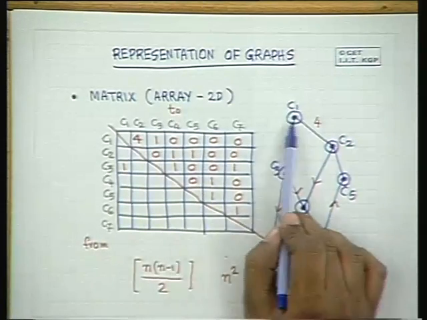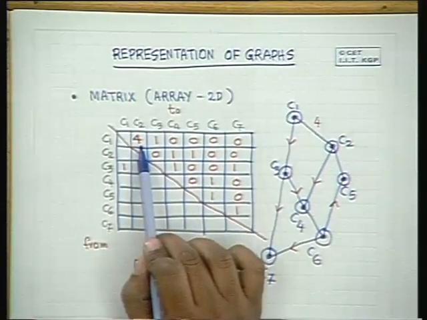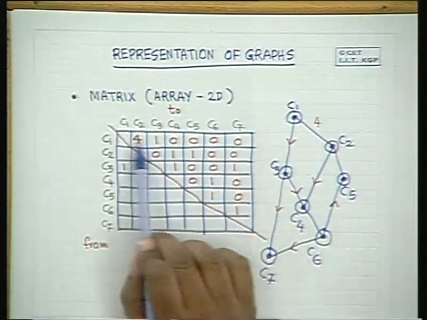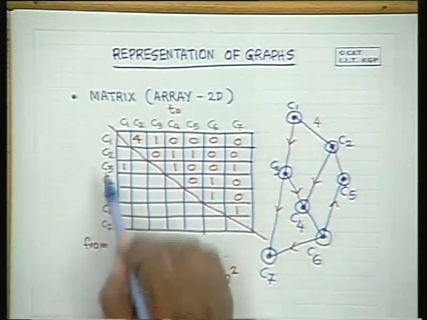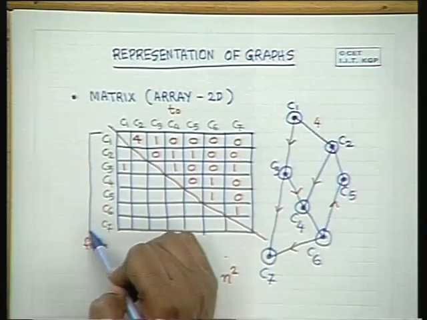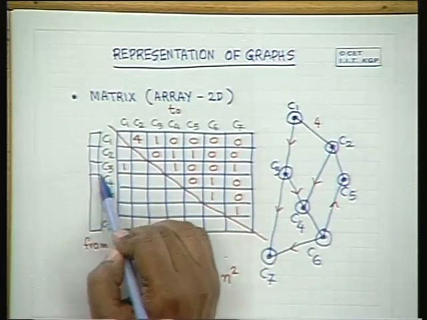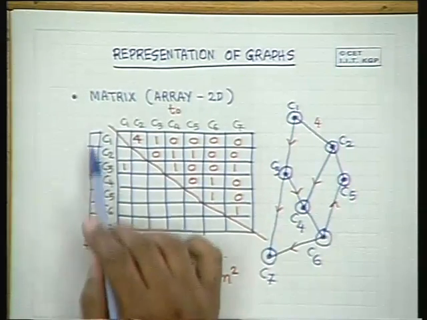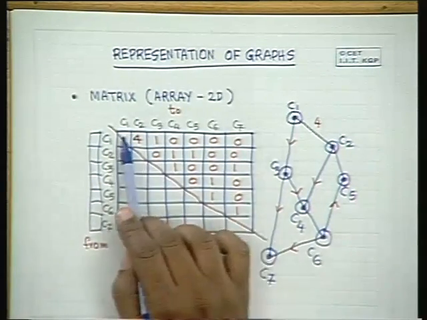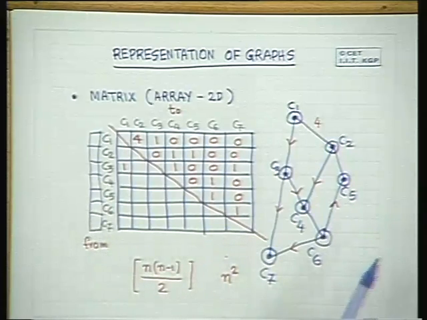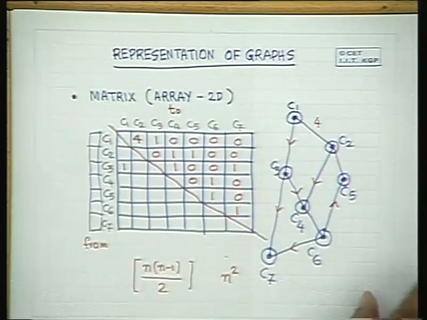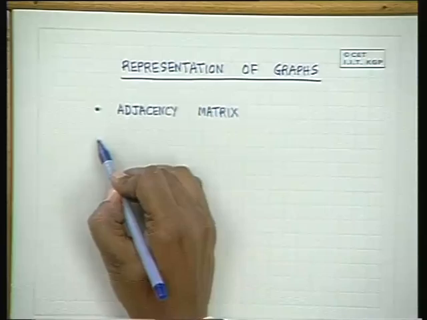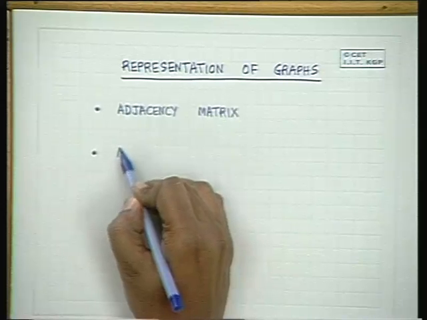Weights on graphs, that is weights on the edges, can be implemented by putting the weight values on the cells. And weights at a node can be implemented by maintaining a separate information with every node and marking the weight of the node only in one place. So a separate array to mark the node weights, and this actually marks the edge weights. This is the edge weight matrix. So this is the adjacency matrix representation of a graph. The next is the adjacency list.